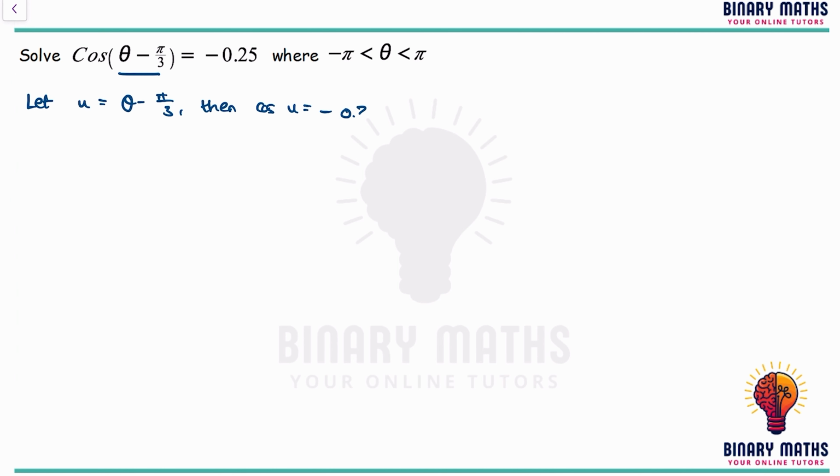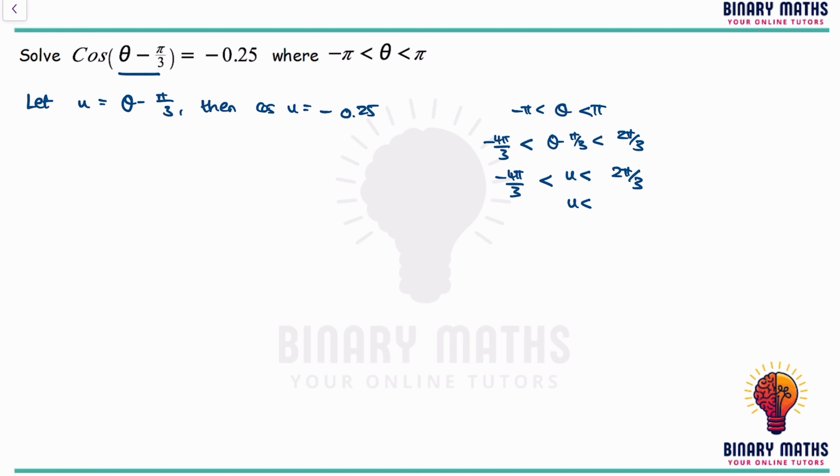So when I do pi minus pi over 3, I get 2 pi over 3. And on the left-hand side, I get minus pi take away pi over 3, which is minus 4 pi over 3. Okay, so u runs between 2 pi over 3 and negative 4 pi over 3. Now these numbers, I can't do them in my head. So I use my calculator to figure out what 2 pi over 3 and negative 4 pi over 3 are.